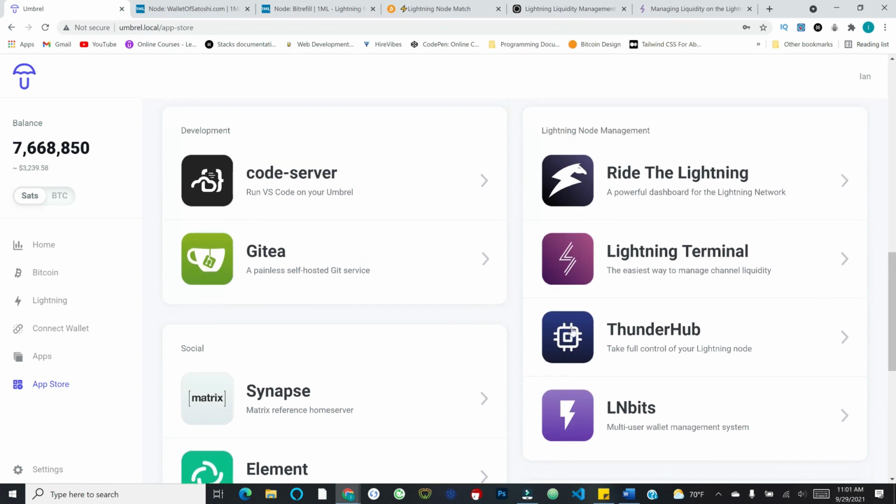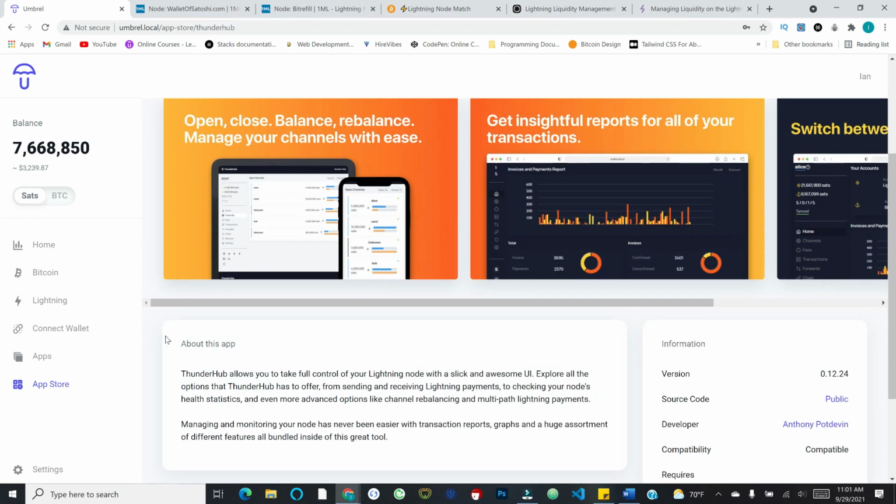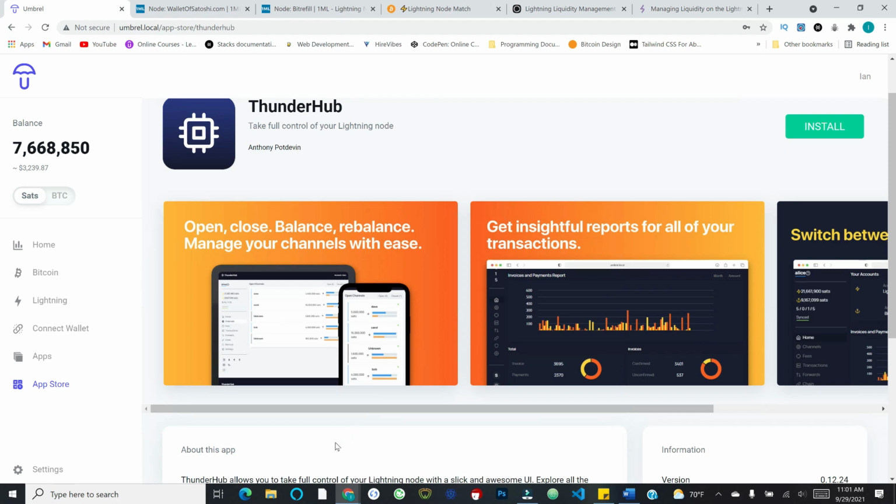And then finally is ThunderHub. I would probably say of all of these, ThunderHub is probably the most holistic. There is just a lot. Their overview is very simple, but there is a ton that you can do in ThunderHub. So if you're super hardcore, and want to manage a high performing Lightning node, I would encourage you to take a look at ThunderHub because it's going to have just about everything you could possibly need to do that. And it'll probably be a little more complex than maybe Ride the Lightning, for example.